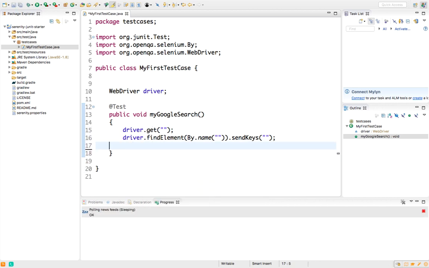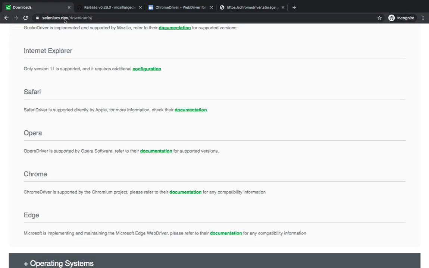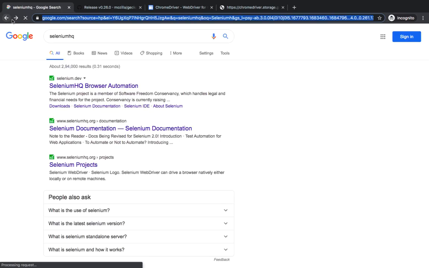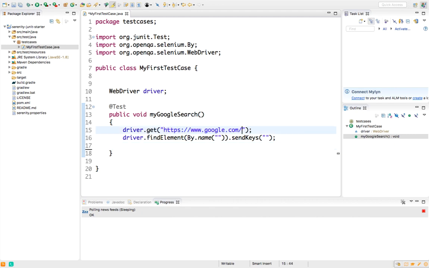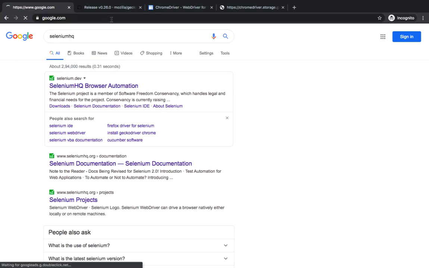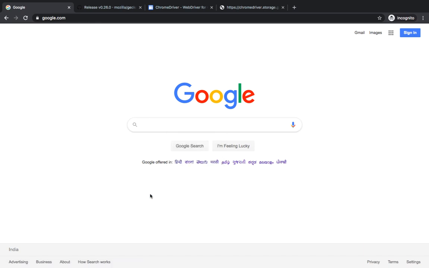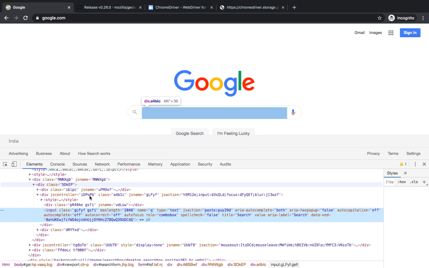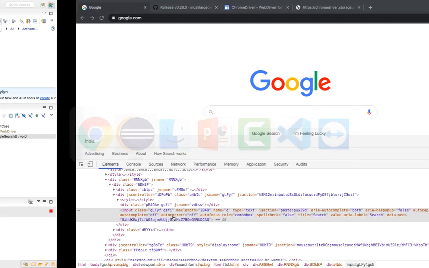So the first thing which I need to start is, let's say, Google. After that I want to simply write something. So if I inspect this search box, I will find a name locator, and the value is q.